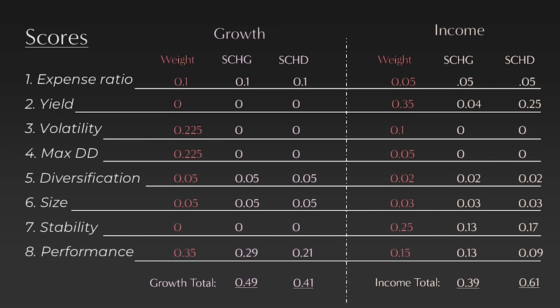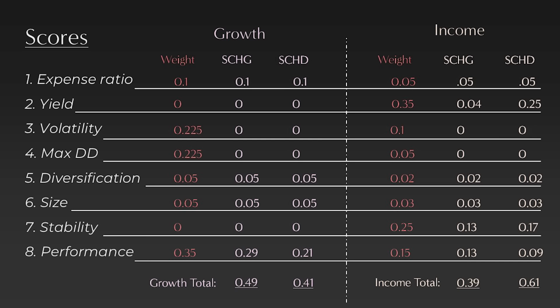So what we do is we take all these numbers and we add them up, right? Actually, not right, because that's not what we do. First, we say, what type of investor are you? So a growth investor will have a certain weighting of each of these factors, an income investor and then a passive investor. So I'm just going to show you the weights here of growth and income, because that's likely the type of investors you are looking at this type of ETF or comparing these two ETFs.